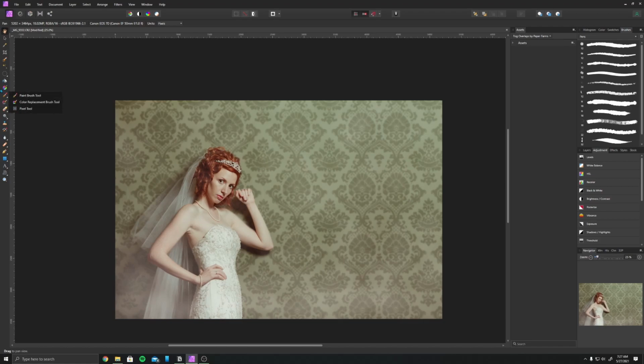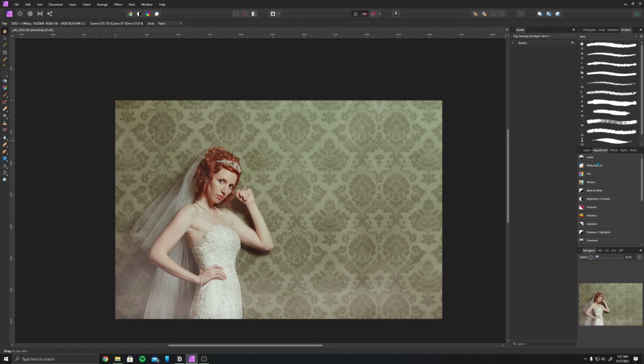You can easily see what they're going to do, except for the gradient tool. I'm not really sure why they chose that, but the gradient tool is there. You can figure out what it does, and of course, if you hover over it, it tells you what the tool is: move tool, color picker. So you'll be able to know what you're doing.